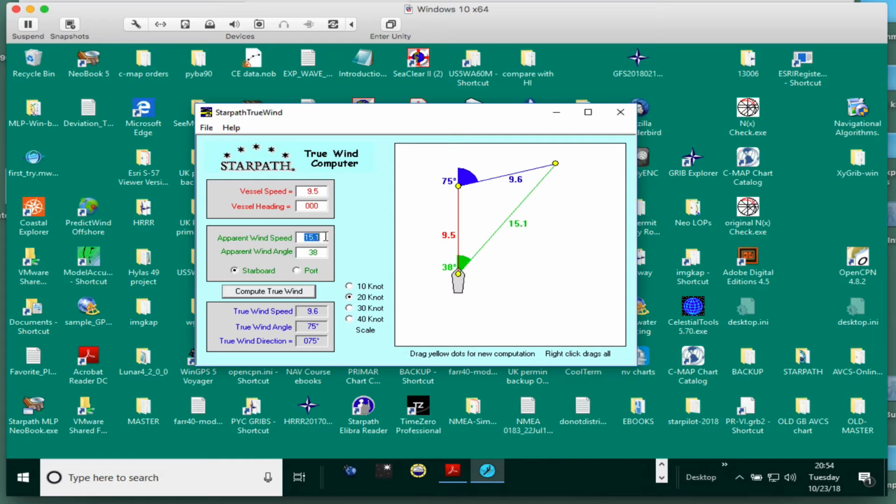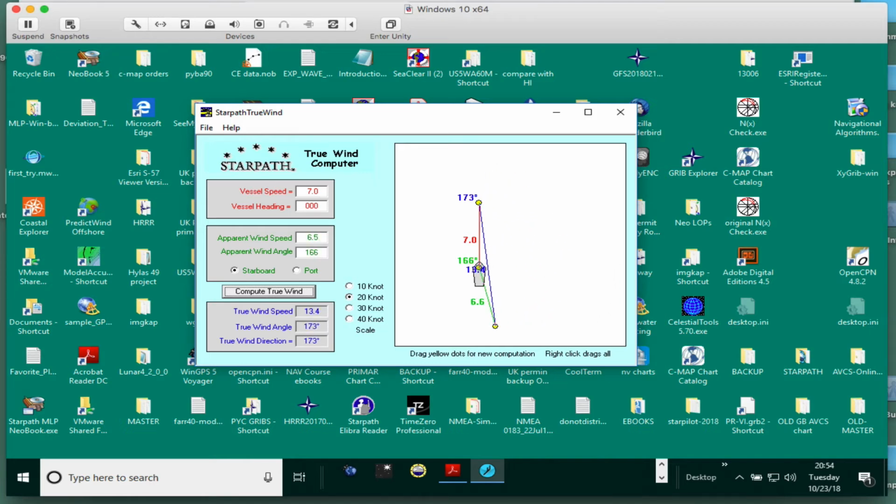You could actually numerically put in 12 for a boat speed of 7, and then say compute. And then once you have that, you can right-click and move everything to the center and so on. So you can either just drag these around to see how they behave. When you're going into the wind, I've got 4 knots of true wind. I'm going 7 knots. So 7 and 4, I'll be getting 11 knots of apparent wind. I'm going right straight into it.